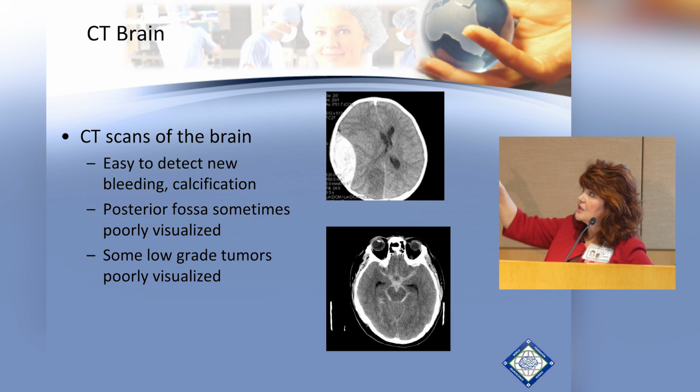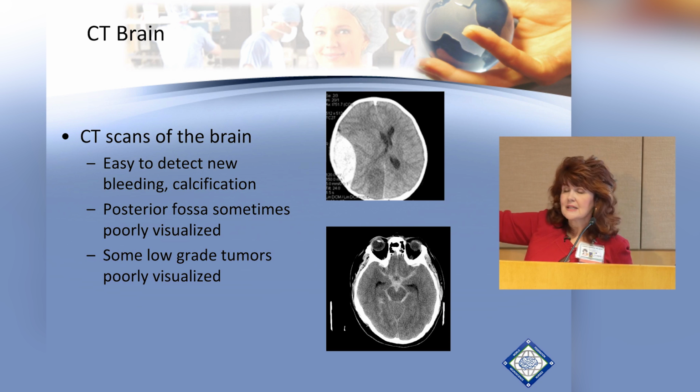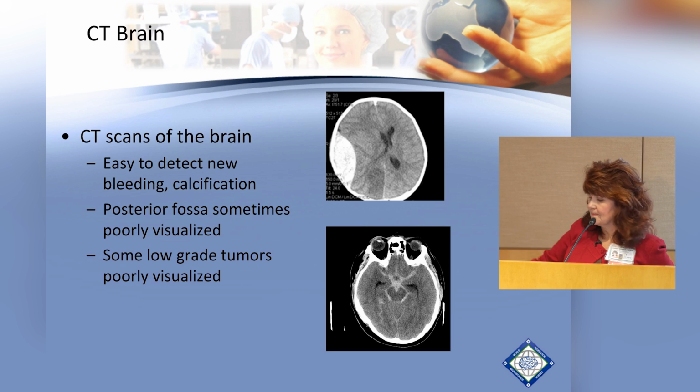What you see here is a lens-shaped bleed. Do you guys see the one on top, that big white blob? It's an epidural hematoma. And then here you see this kind of star-shaped white stuff. Do you guys see that? Can you see the finding? And that's actually subarachnoid hemorrhage.